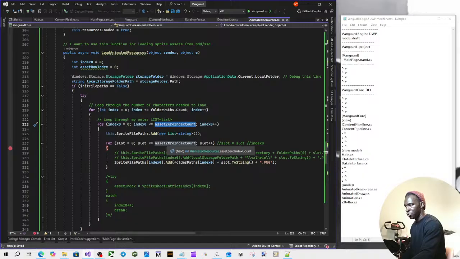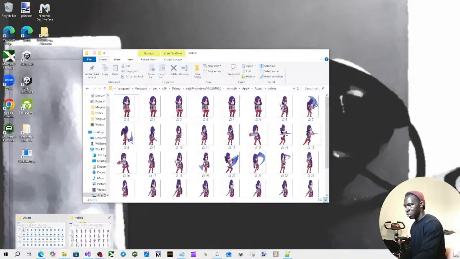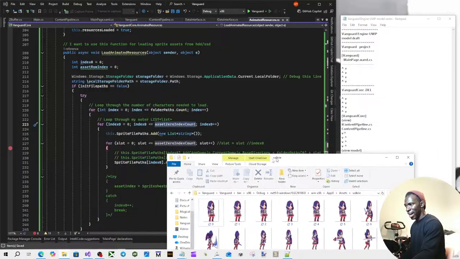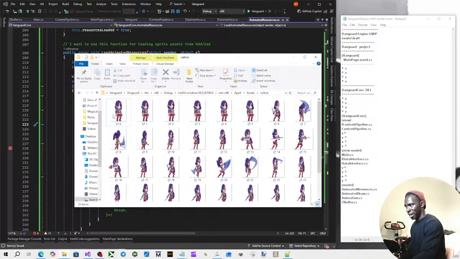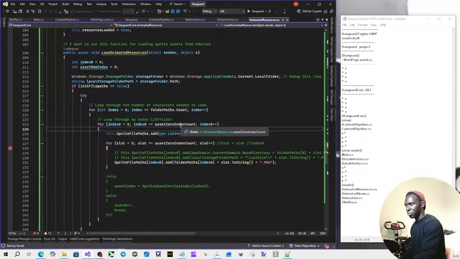So if I'm less than or equal to a range, I keep incrementing through. It's probably for the individual sprite animations. So for now, that asset 0 index count, if I wanted to animate 0, 1, 2, 3, 4, 5, 7 of these, 0 index 7, then that should be 7. So it will just stop here. Then in the next step of the routine, the next cycle, it will go to 8, which is here, 0 index 0, 1, 2, 3, 4, 5, 6, 7, which is 8 here. And it will probably stop around here. So I just need to make sure this number is fine.